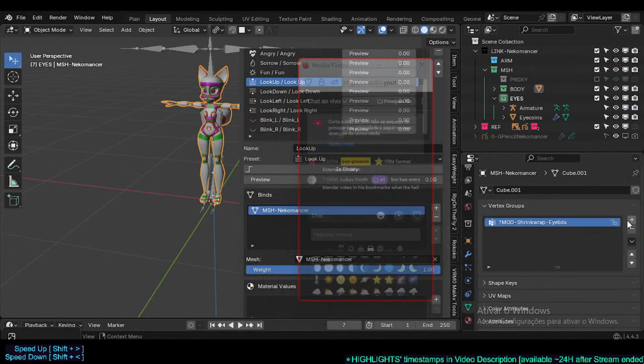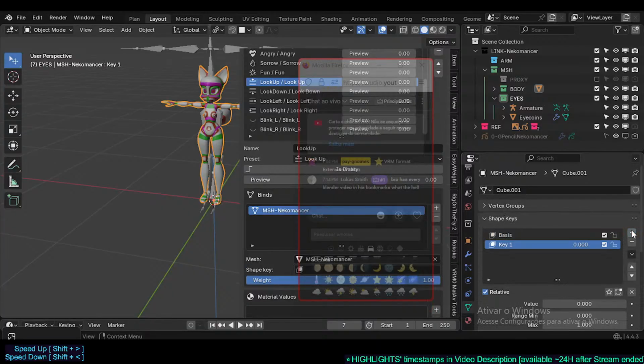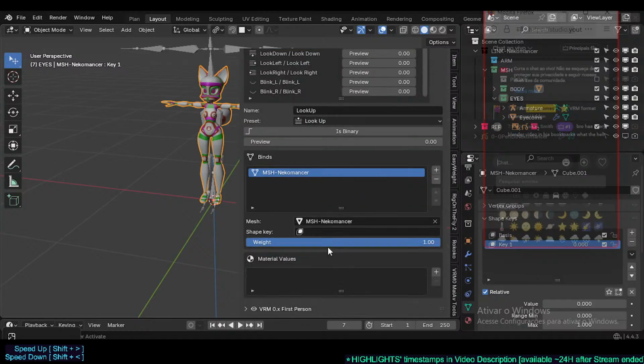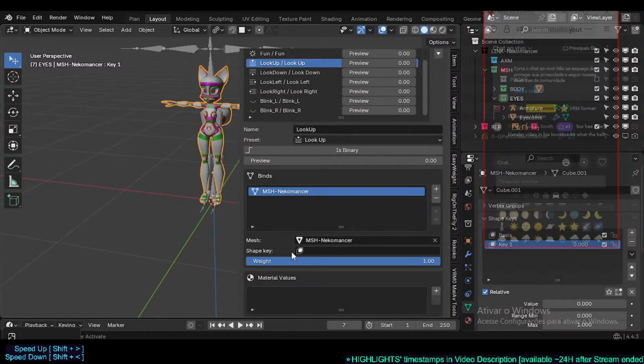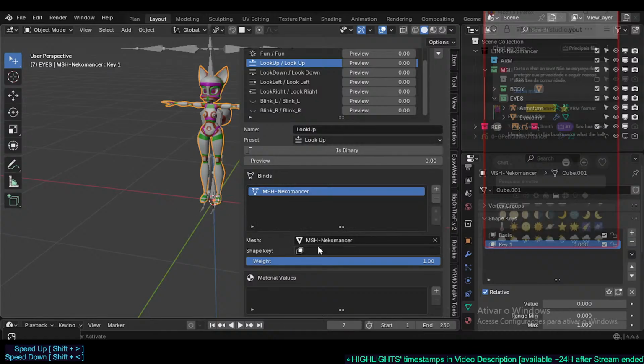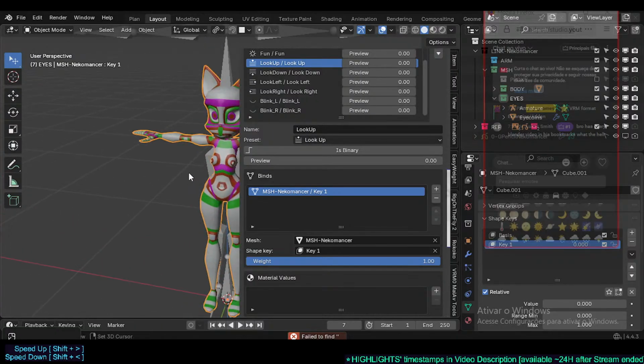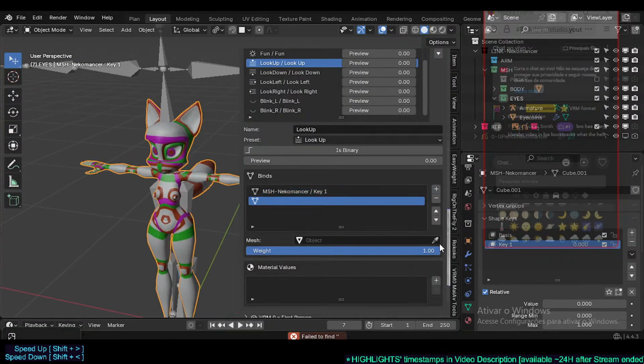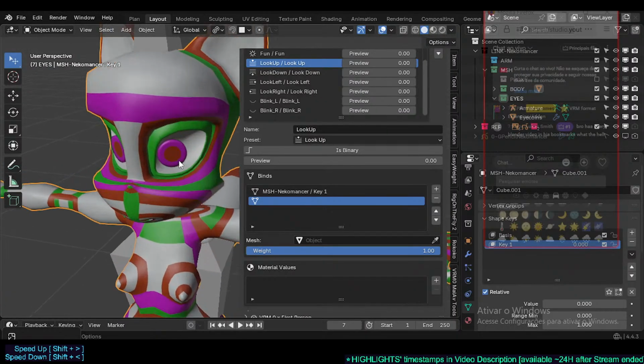So I have here, they add not vertex group, you get basis and let's say key 1. So here you see there is this new row which appears, so this is the shape key for this object. So you can have a shape key for another object for the same lookup, like you could move the eyebrow, probably not in this case, but this is just a stupid example. So let's see, I know I have another object here, but I don't remember what it was. So I think the eye coins, yeah, here. So that's it.